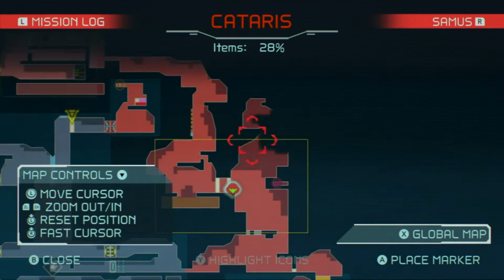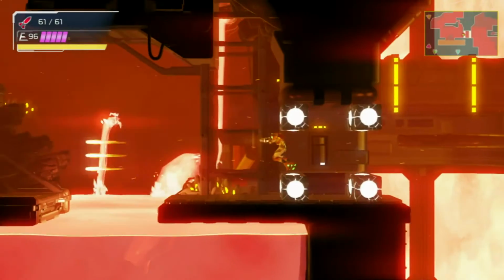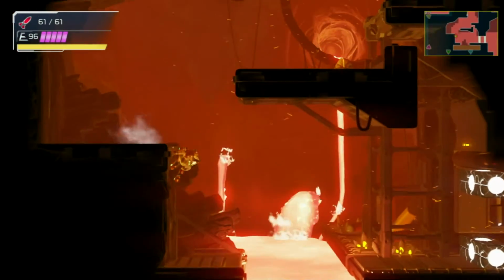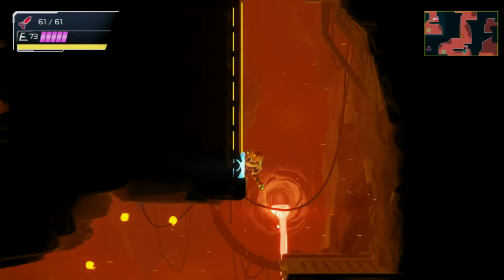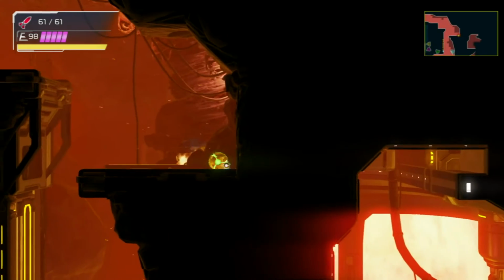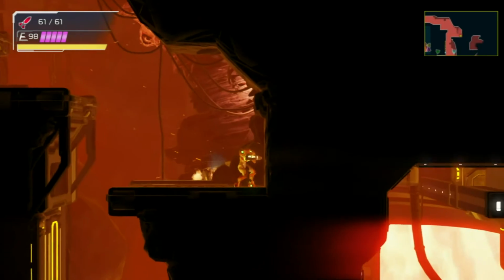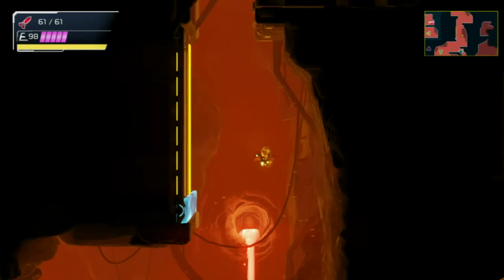Okay, this is odd. I just can't tell how to get my way through. So, we're just gonna have to move this way. Is there another way that we can, like, find some secret passage around here? I mean, like, where the heck are we trying to go?